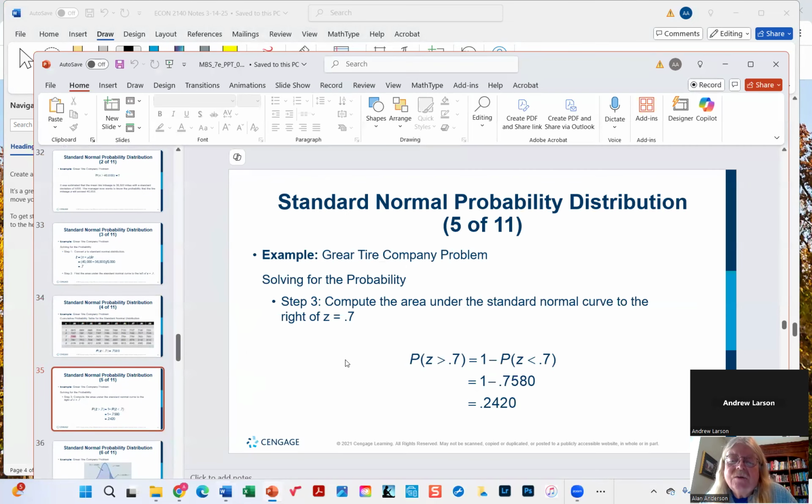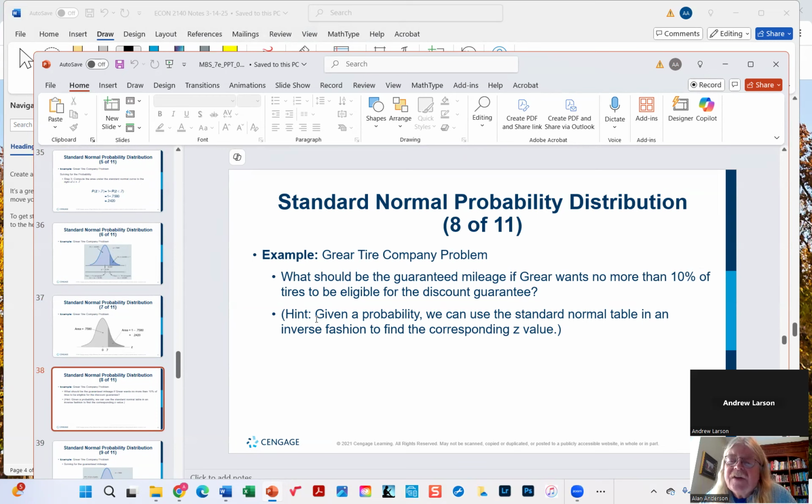Imagine the company is saying, listen, we're going to offer a guarantee of some kind. And what we'd like to do is guarantee the public that if the number of miles they get falls below a certain level, we'll give them a new tire. So it's like a guarantee that you'll get at least X miles from your tire. But the way they're going to choose that value is they want to make sure that if they do have this guarantee, no more than 10% of the customers will end up taking advantage of it. So in other words, what we're actually looking for is the lower 10% of this distribution.